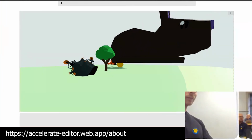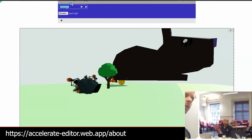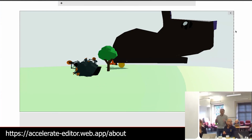Jack's asking if there's OBJ support, but I don't think so. That's why we keep banging on about GLBs, because it does need to be in that format, just because it's basically web friendly. For good high definition rendering, it's better to use the GLTF and GLB format on the web, because otherwise there's loads of translation, lots of mess and spaghetti. So it's easier just to open your OBJ up in Blender and export as a GLB. That'll save you time and make your objects more compatible.